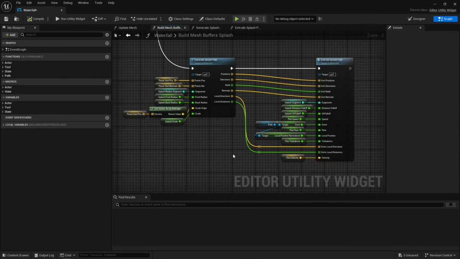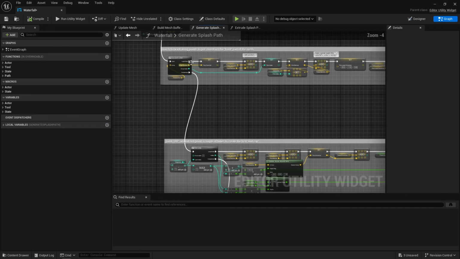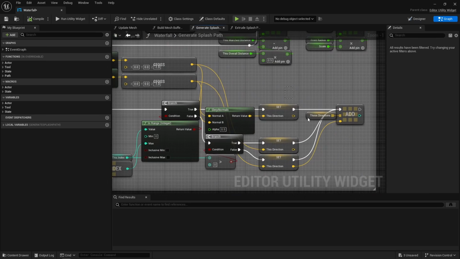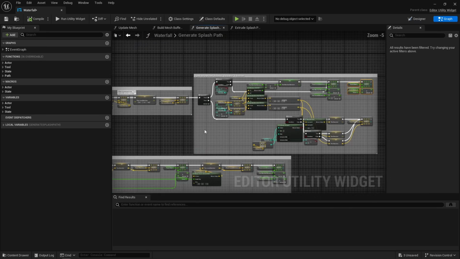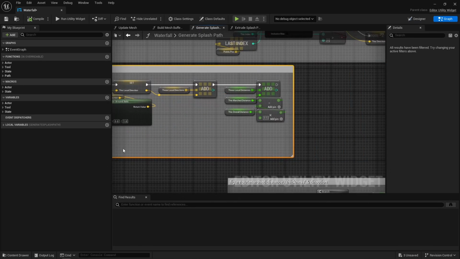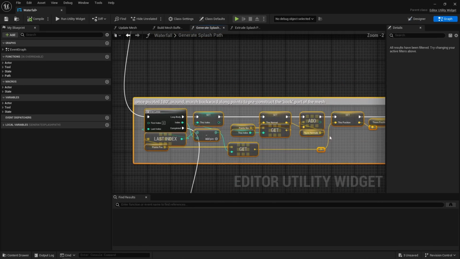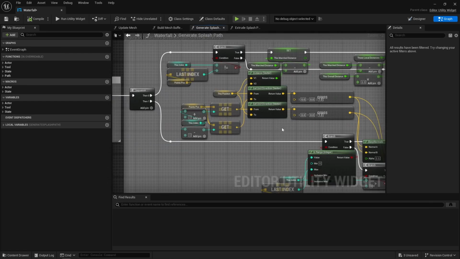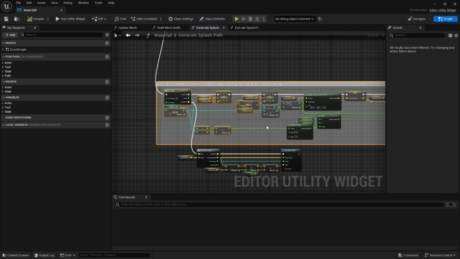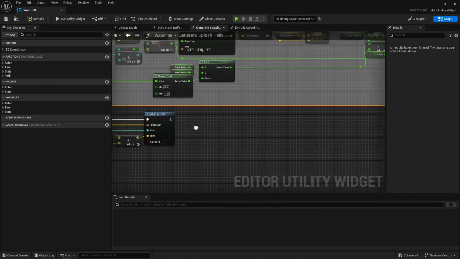I split the algorithm into 2 functions. First I march forward. Each single step of the way I build a list of positions, directions and distances. Then I rotate around the last point. Then I march backward, and finally I rotate around the first point. This is also where I apply the mesh scale.